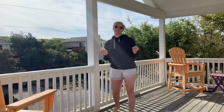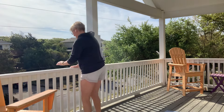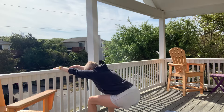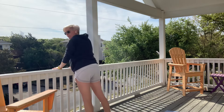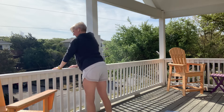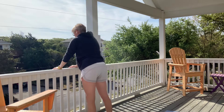So I might have lied a little bit — we have one more movement to do. A porch railing works awesome for this, or the kitchen sink, something you can grab onto. If you're outside, chances are you might have a porch railing. Here's what we're going to do — put your hands right on that porch railing and sit back. Five of those. Just get a nice long stretch through those arms. This is a great way to relieve stress in the lower back and to get some good extension going through our upper back and shoulders — all things that we need.